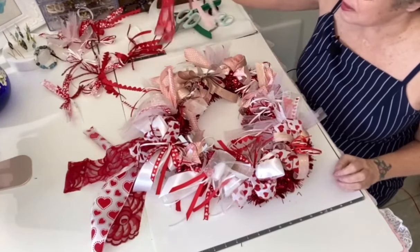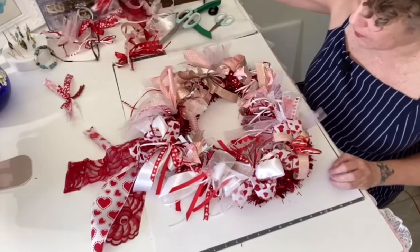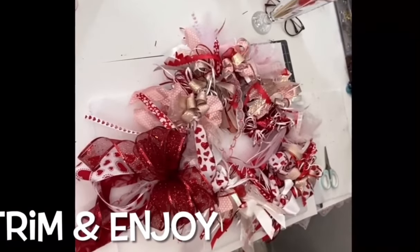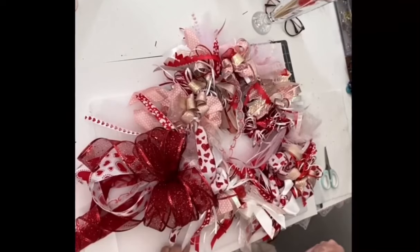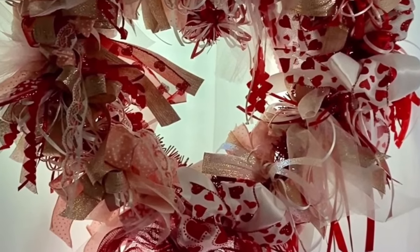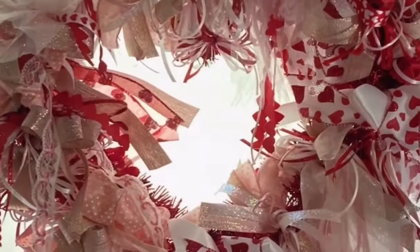So at this point, we're just going to trim and fluff and be aggressive. Get in there and just really fluff it out and make it pop. Trim it all down and you will have a beautiful heart-shaped wreath that you can enjoy for years to come or gift to someone that is special. There you go. Bam.